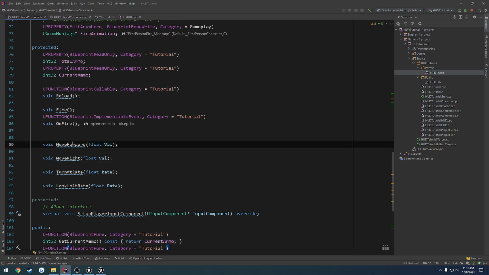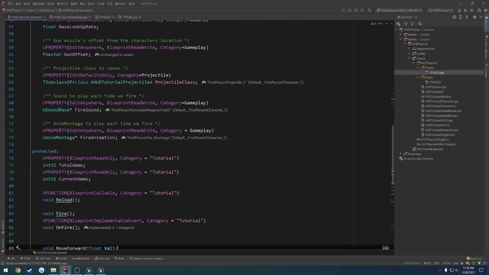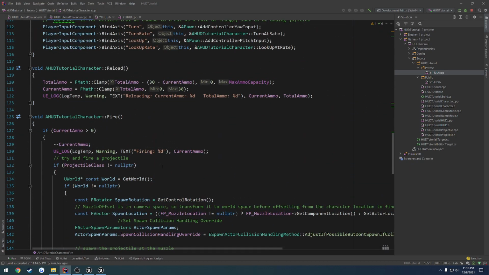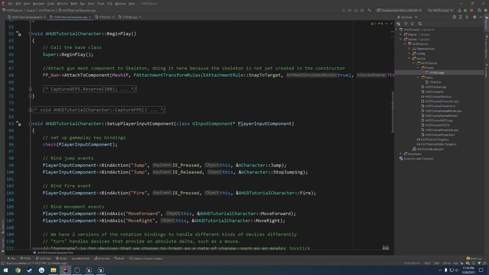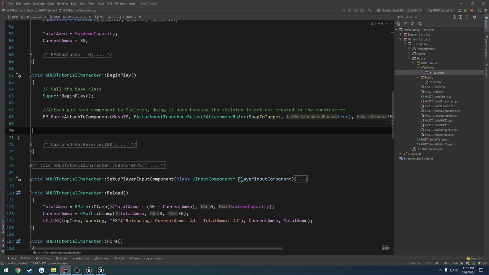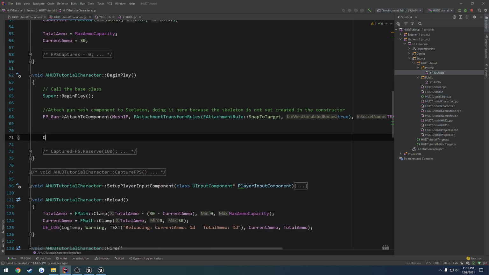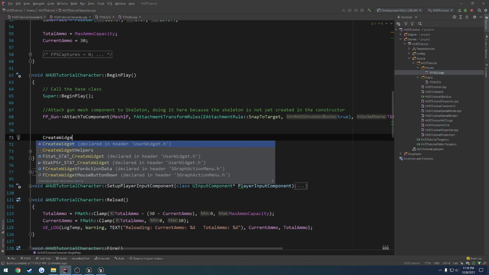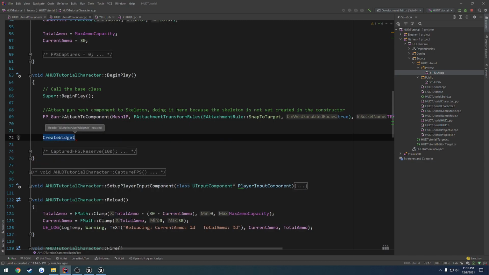I'm going to guess Rider is having a bit of a fit right now because it's not finding any of my definitions. Anyways, let's go to BeginPlay. Oh, that's right there above SetupInput. And we want to create the widget. If we search for CreateWidget, we need to set a class of what widget to spawn.